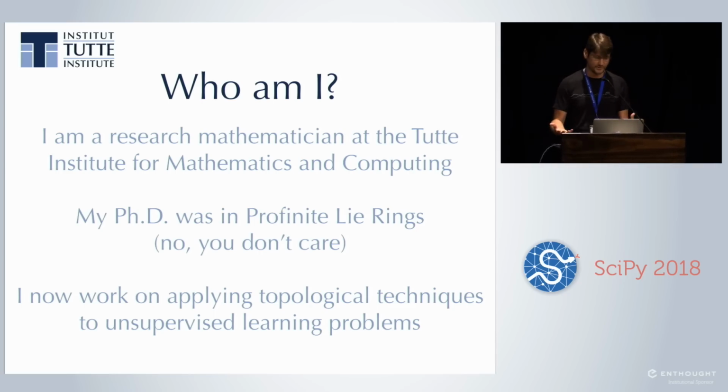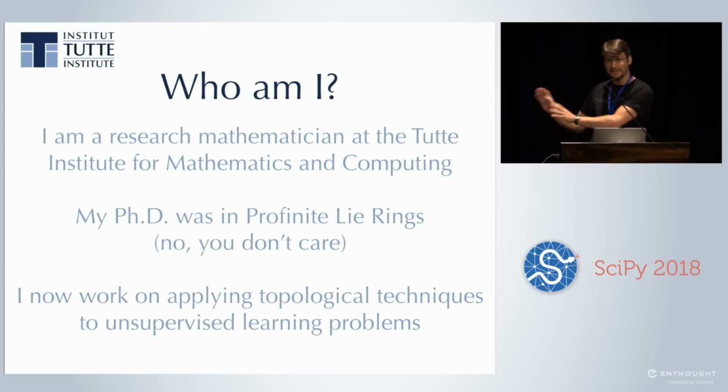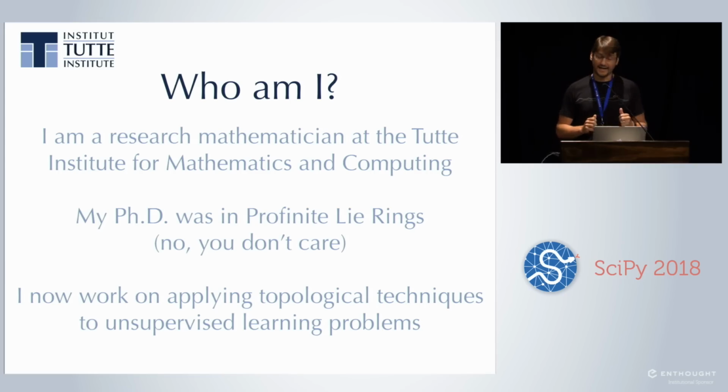Okay, so first of all, just a quick who am I? I'm a research mathematician at the Tufts Institute for Mathematics and Computing. My PhD was in really, really pure math that I assure you do not care about. And these days, I'm trying to bring some of the things that I learned from that, topological techniques, to bear on unsupervised learning problems. I have some great colleagues at the Tufts Institute. I'm a mathematician, and they are the people, John Healy, he's in the audience, he's sitting there. They're the people that know more about machine learning, and they help guide some of my crazy ideas.